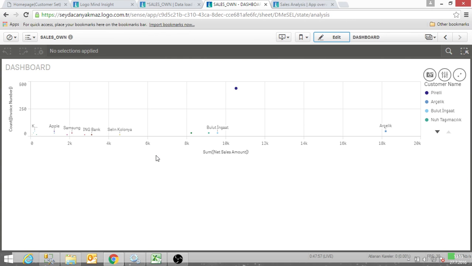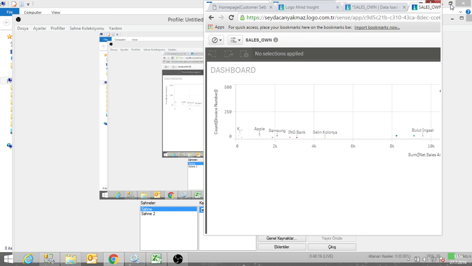We can add lots of dashboards in one report, but format is very important because there is no mobile application for Logomind. You will see your report from your browser, and it will look like that.